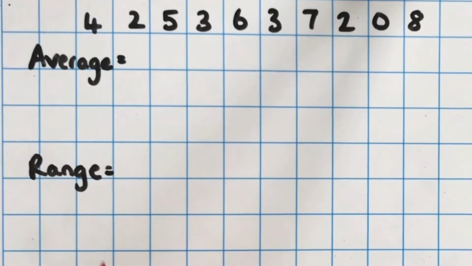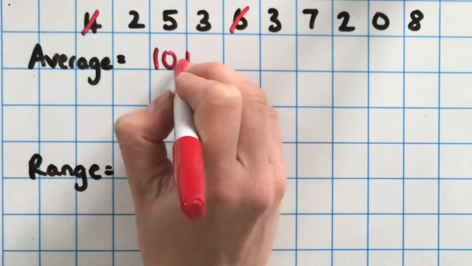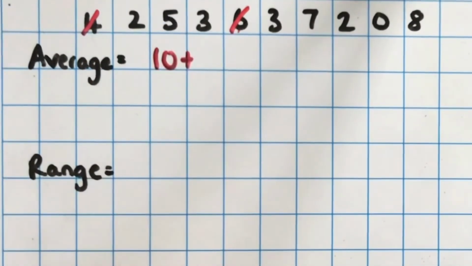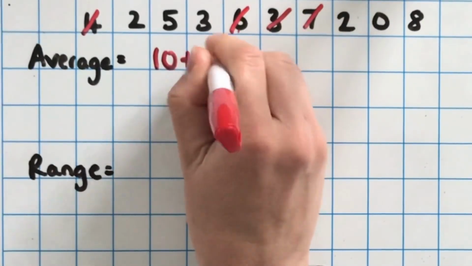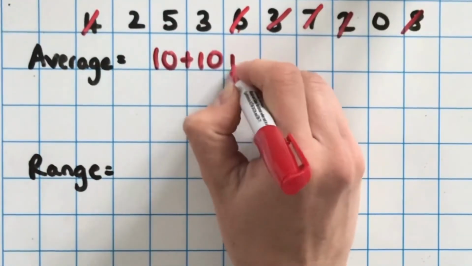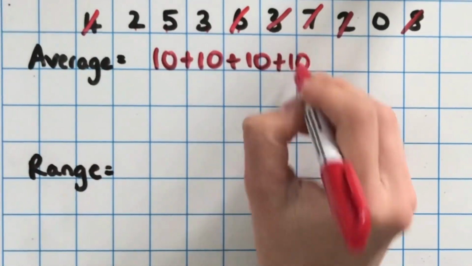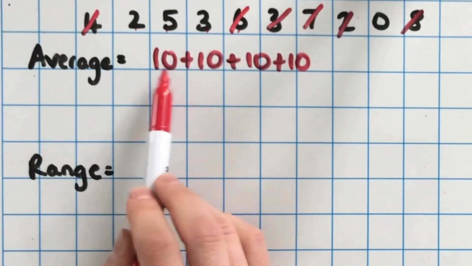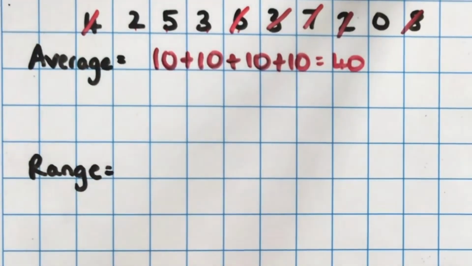Let's have a look at the easiest way to add these together. I'm going to look for the number bonds to 10. I'm going to add 6 and 4, which gives me 10, and I'm scoring those out so I don't add them more than once, and you can do that on the paper. 7 and 3 gives me 10, so that's another 10. 8 and 2 gives me 10, and then I've got 5, 6, 7, 8, 9, 10. So it makes it a very simple calculation, 10, 20, 30, 40. So the total of those numbers is 40.